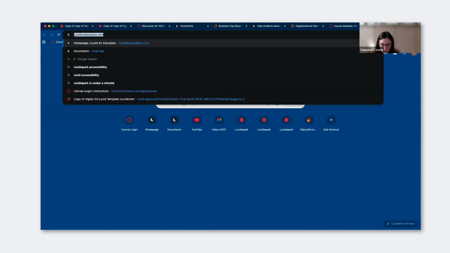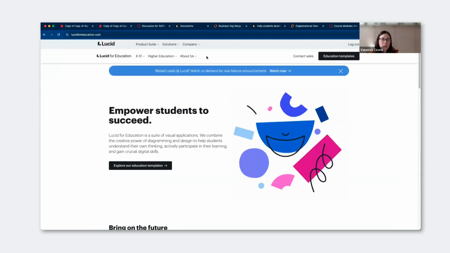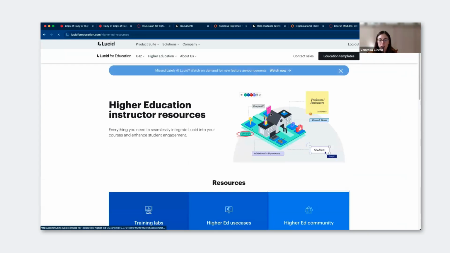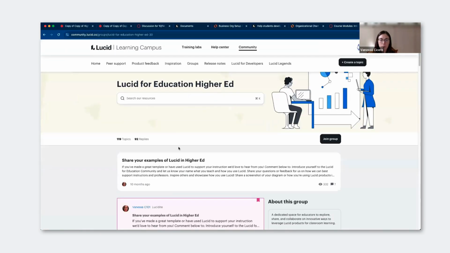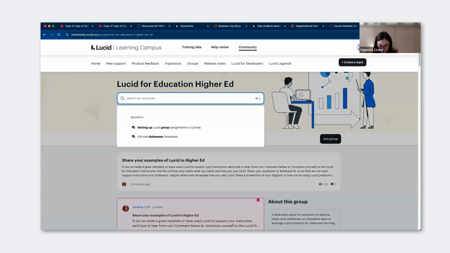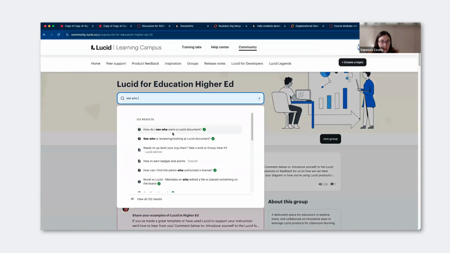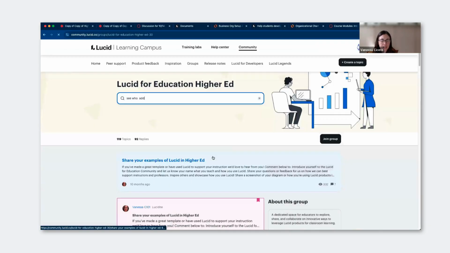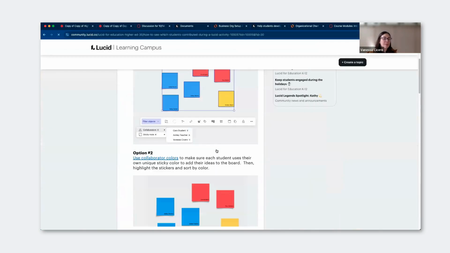We do have a community post, though. You might have already found it, where it gives you some tips and tricks for grading collaborative activities a little bit faster. So let me see. I'll post that in here. Okay, perfect. So this just gives you a couple tips.